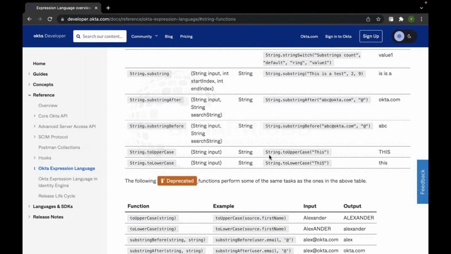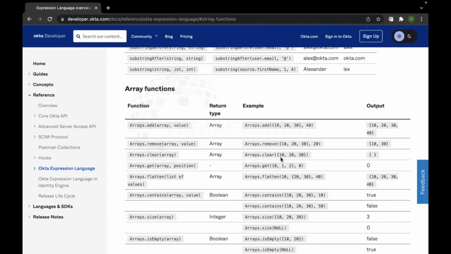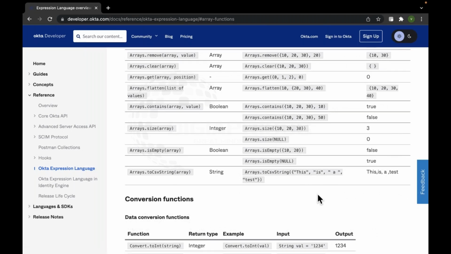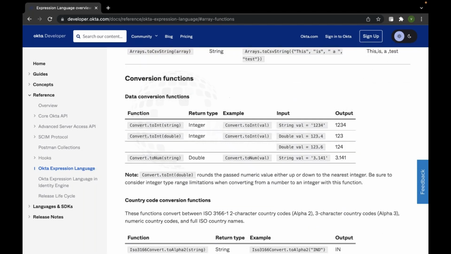If you are writing the string dot toUpperCase, and it is making sense to you, that means you have understood what you are doing. And if you have understood that, you have understood how we use Okta Expression Language, because it's like that only. You don't need to think of logic over here, that I need to write a logic for this. You need to understand what your use case is and how you can achieve it with the set of available functions you have. That's more important with Okta Expression Language. So next we have some conversion functions.